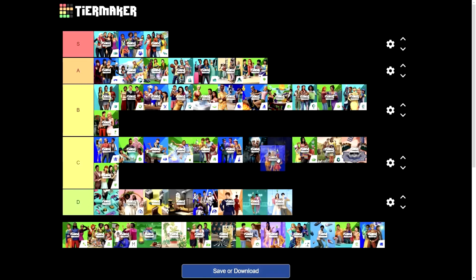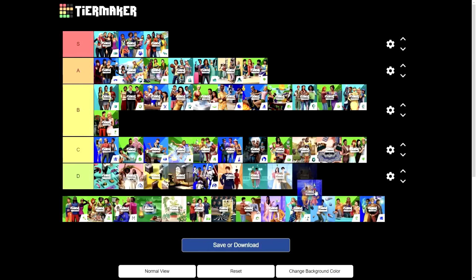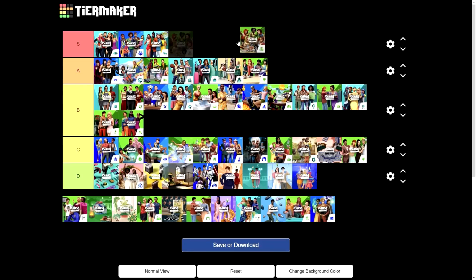The Carnival street kit. I like the idea of the Sims celebrating Carnival. I like the idea of it, but I'm putting it in D. This fitness stuff, going in B tier, which you're probably shocked, but I do really like the rock climbing wall it comes with. I think it's so fun for your Sims. There's other ways to build fitness quickly, but I do like the rock climbing wall. And I also like there's an end table and a couple art pieces that I use kind of often.